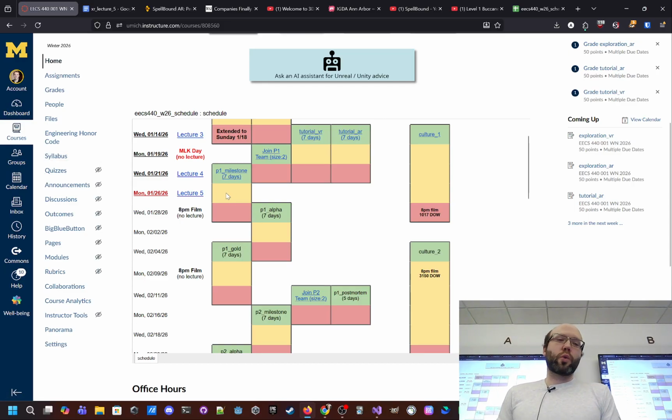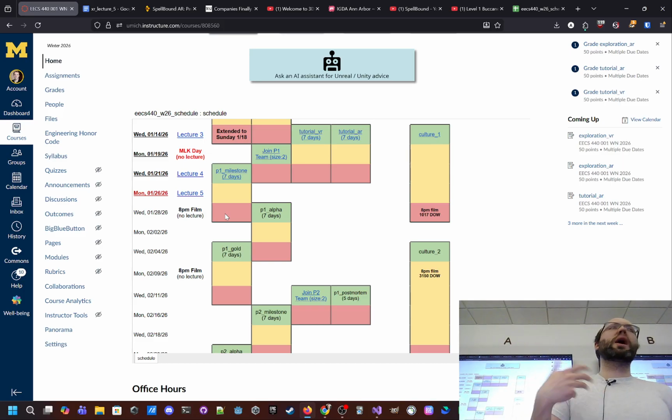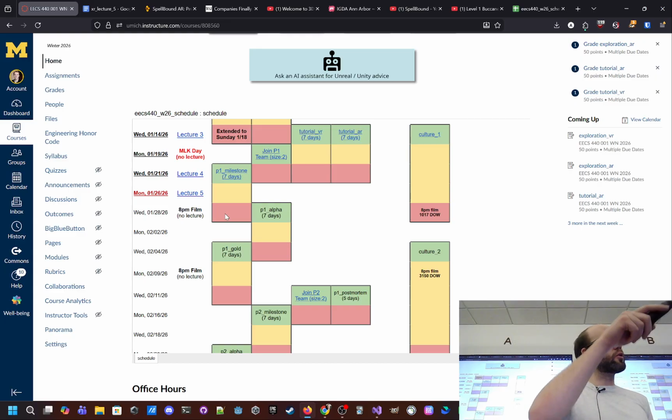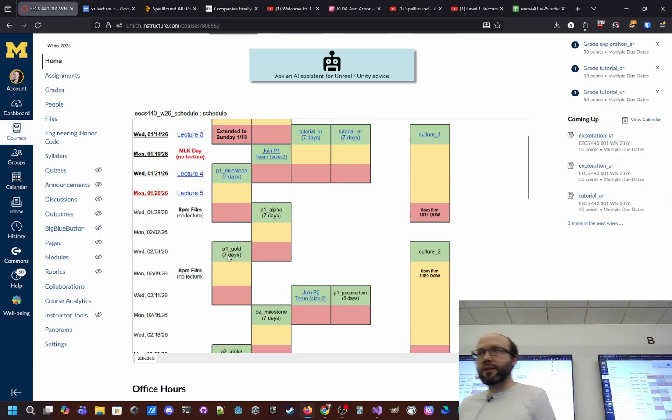Just looking at the schedule, on Wednesday you have your P1 milestone tasks due. A reminder, what does that mean? Well, that means we want to see at least a draft implementation of all of those P1 milestone tasks on your spreadsheet. I think those are the white ones, okay? I'm not sure though. Is it the white ones? Someone tell me? Yeah. So the red ones I think are P1 Alpha, and then you're going to have just a couple more for P1 Gold in a couple weeks.